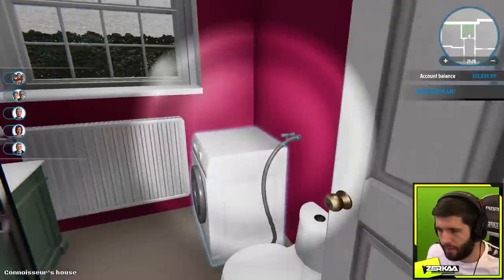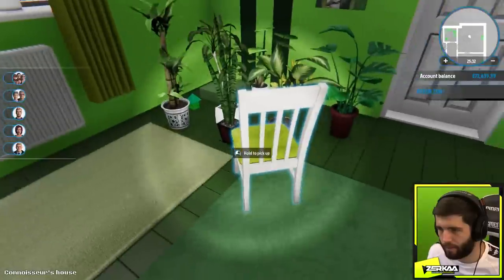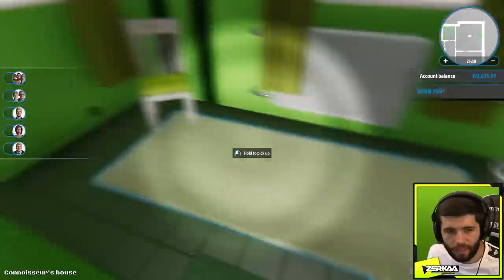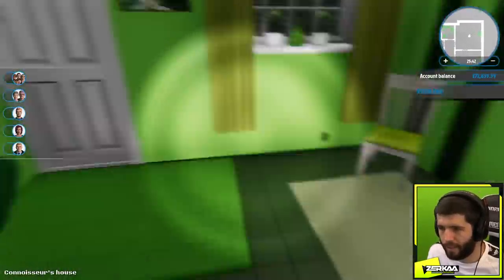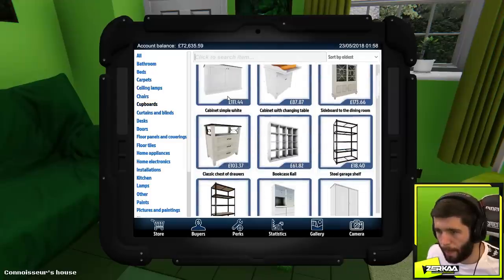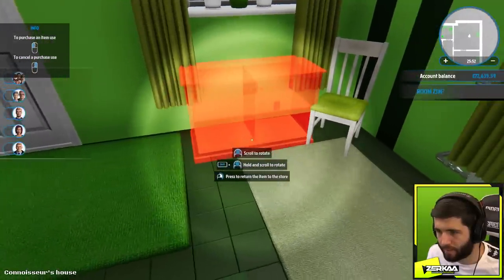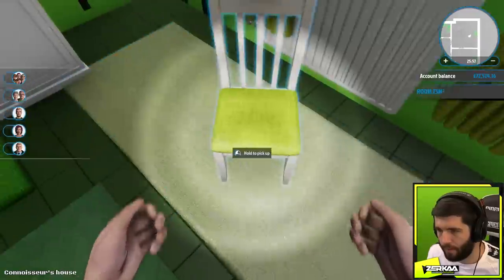This is, well, this is something. This really is something. I don't know what I've created. I really don't. No, this is, well, what have I done? Can I make anything green in here? I've got a simple cabinet, white, and just put the... Okay, chair, come here.